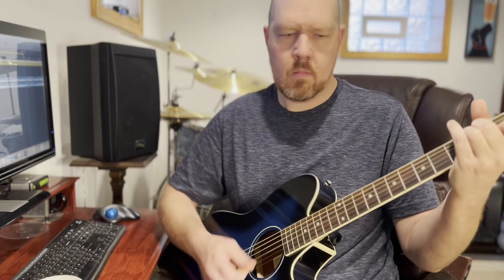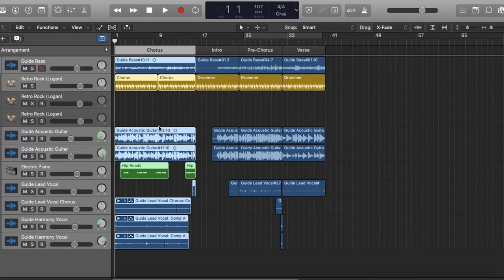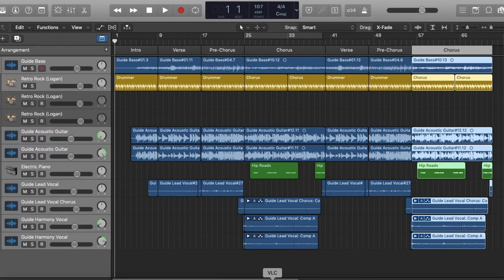And believe it or not, this phase is almost already finished. This song, like most popular western music, is made up of sections like verses and choruses that are repeated. The beauty of this arrangement track is being able to click and drag the sections around to easily rearrange the song. For me, the savior is also being able to copy and paste sections — once I get a couple of sections completed, I can copy and paste them to repeat them again and very quickly complete the song structure, as I have done right here.